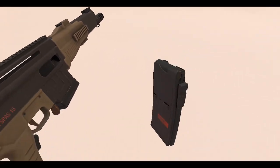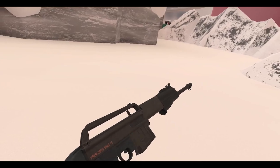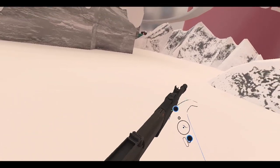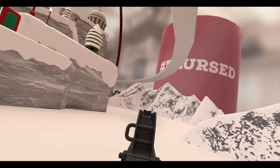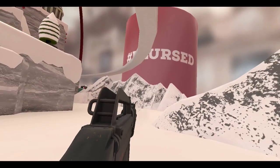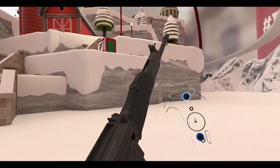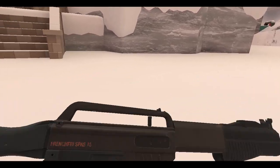Cool. This one says 6 max. Okay. Not bad. Not bad at all. Same thing here. You can pull the bolt back if you want to, or you can stick a magazine in there and use the pump action, but we're going to go semi-auto for this one. And then we are going to pump action this. Cool, cool stuff. Look at that. That is pretty cool. And put that back into semi-auto.